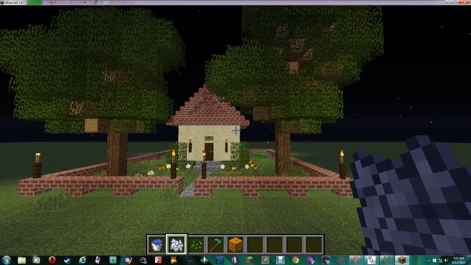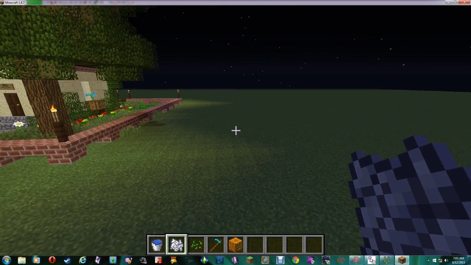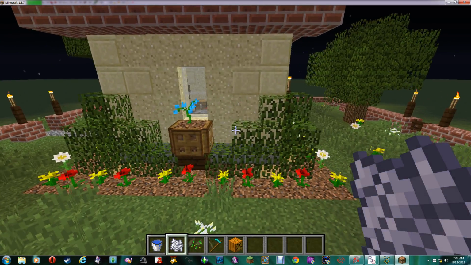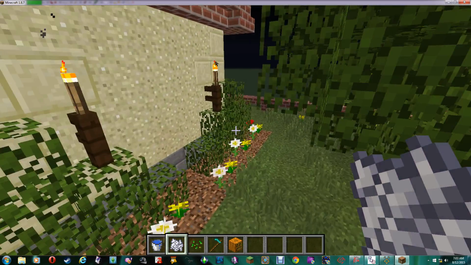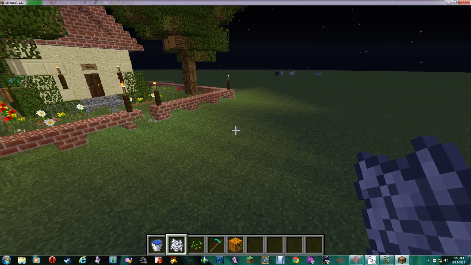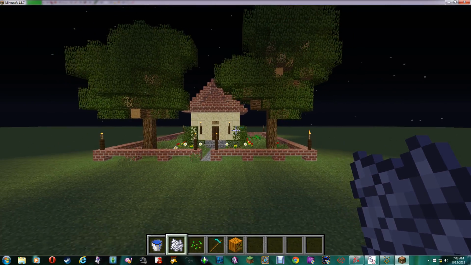But anyway, we're going to call that our first creative build, mimicking, oh, and see the trapdoors look a little different, but it still looks good. Mimicking the UO style houses, converting them into Minecraft. And we're going to call it good.